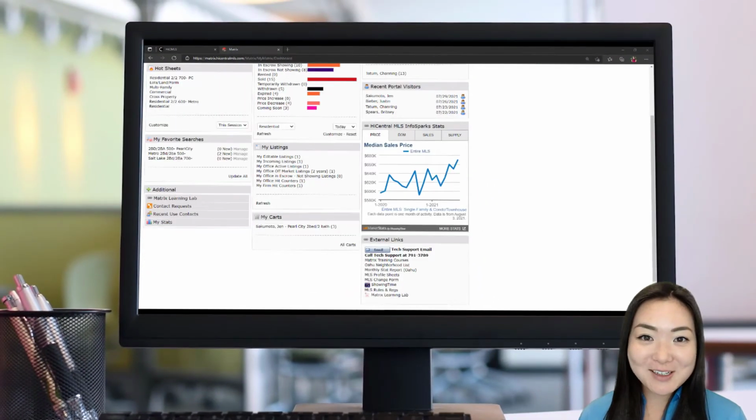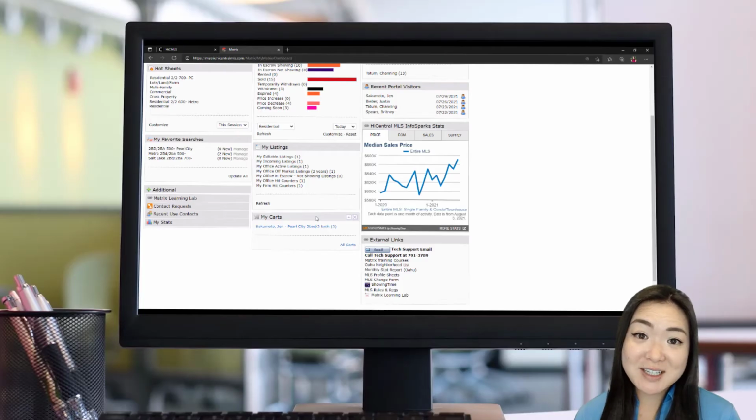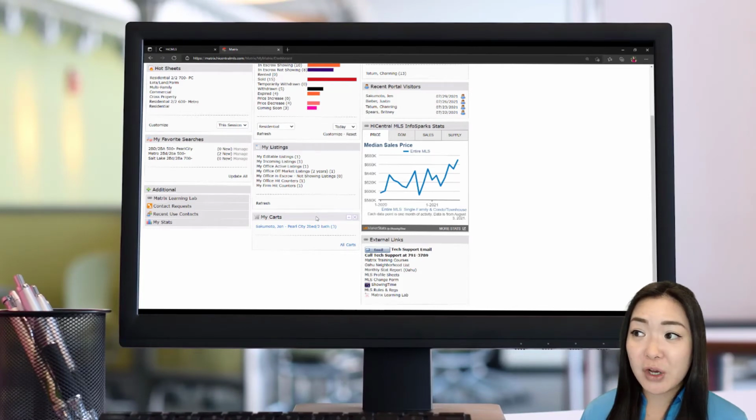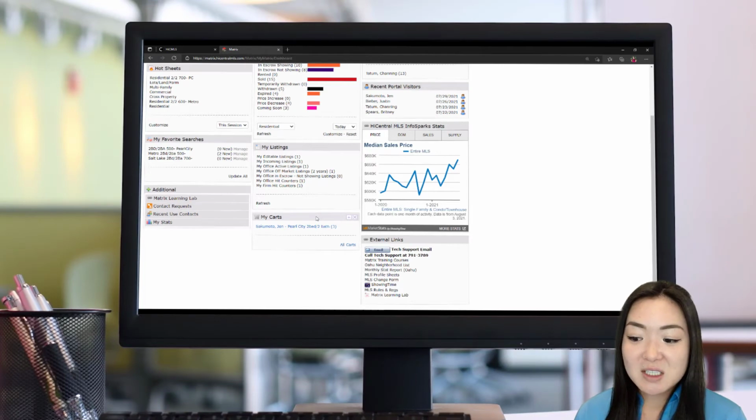The next widget we're going to go over is your My Carts widget, which is this one right here. And guys, think of your My Carts section like how you would when you're shopping online. So for instance, say you're looking at a whole bunch of different listings, what you can do is add all of the properties that you like into a shopping cart, which at the end of your perusing, you can then send to your client.